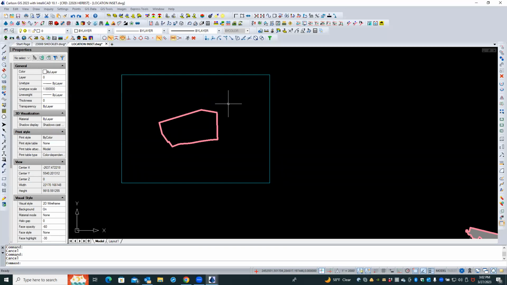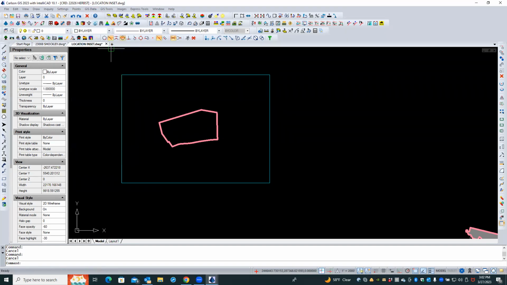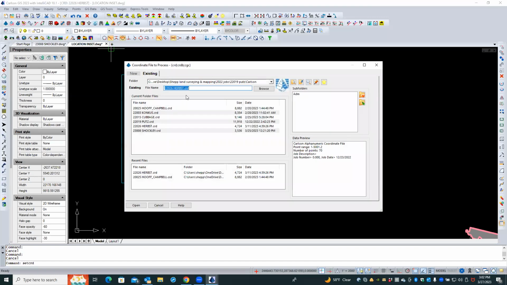Now, why is it on the very top line? Why does it say Herbst? Coordinate file. Okay. Well, we don't want it in that coordinate file, do we? No, we're not using it, so it doesn't really matter.